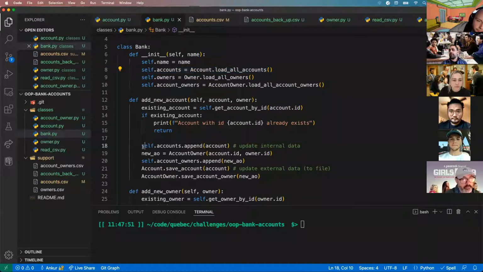But my managing of data is right here, where I'm going back to self.accounts, which I initially load with every account. If I'm adding a new account through what my application is doing, I'm going to append into that data so it's stored internally, so I don't have to reread from the file. But I do want to save out to the file because that's something I changed. So again, if my application crashes, my data file will be fine.